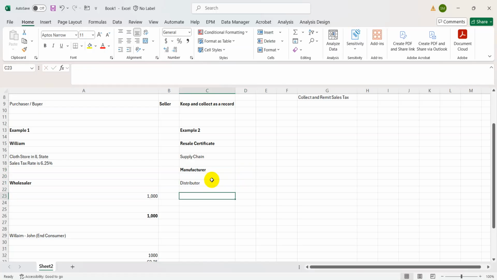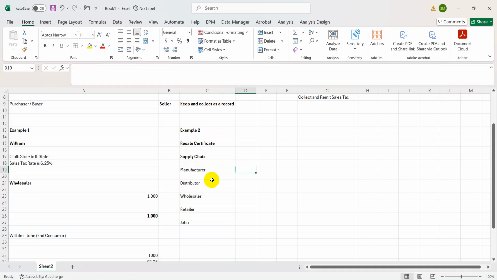Then the third party is the wholesaler. The fourth party is the retailer, and the last party is John. Now how will the system work here? Who is going to provide the resale certificate at what stage? That's the question.